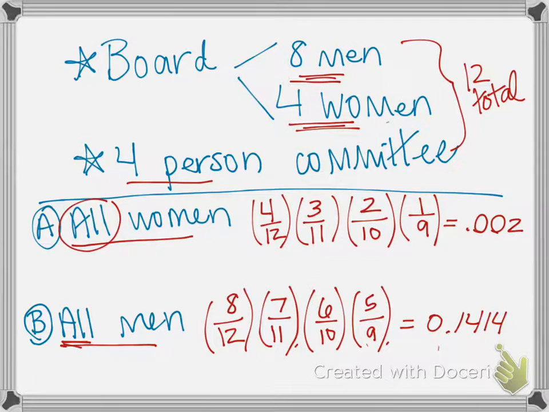And so for an application of this, if we were hoping to have diversity in this 4-person committee that's going to select our new president, but we still wanted to randomly select that committee so that we didn't have any personal biases in terms of which board members would be on the committee, well, then there's a fairly good chance we will have at least some men and some women serving on this committee, because again, the probability that all would be women is extremely low, almost 0, at 0.002. And the probability that it would be all men is also still very low at 0.1414. So I hope this helps some with using these rules of multiplication.